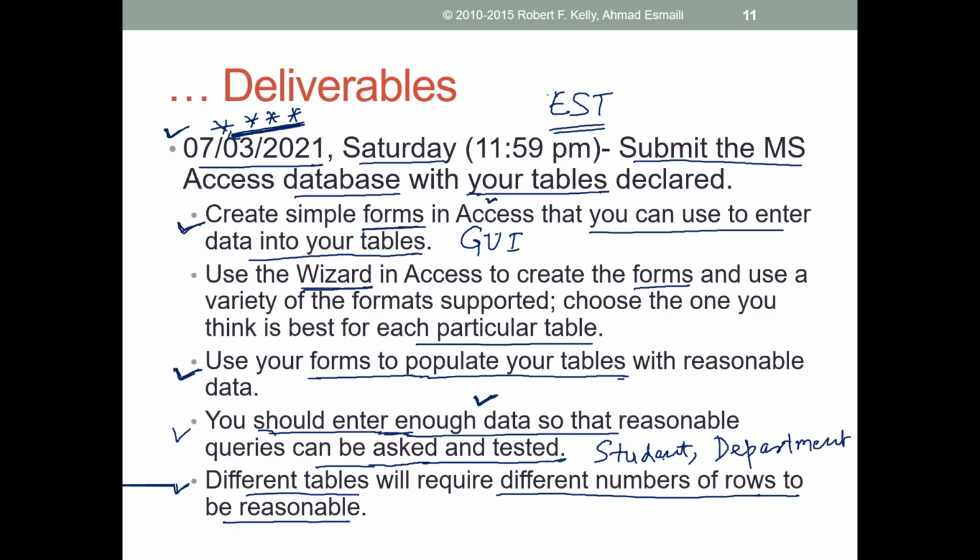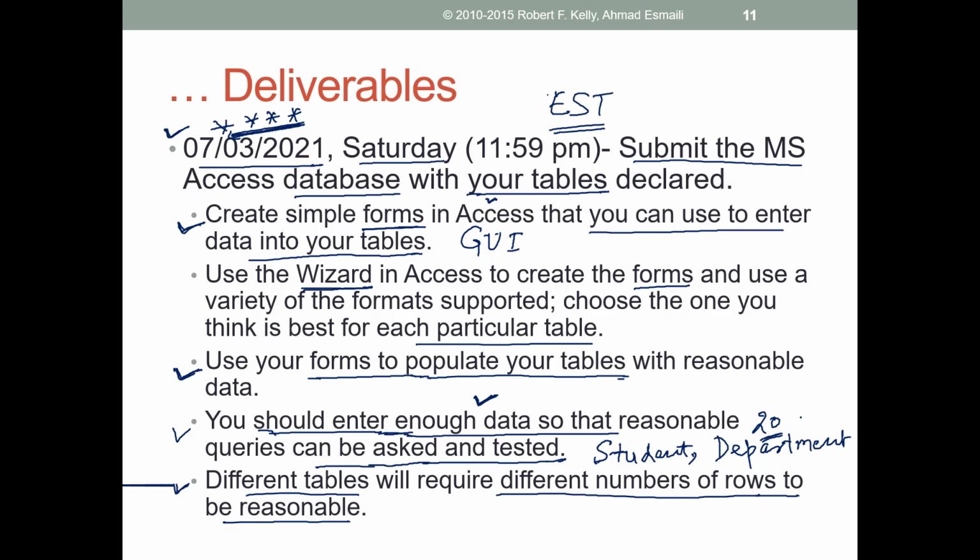Now for the student entity, which you are implementing using a student table, it's very easy to think of thousands of students. In a university we usually have thousands of students. Fine, so you may get that data if it is available somewhere. But a university may not have even 100 departments. I would say probably 20 departments would be a reasonable size, right? In a very big university, I would assume they'll have 20 departments.